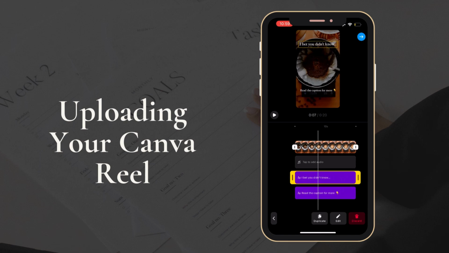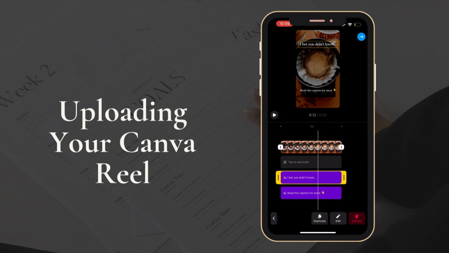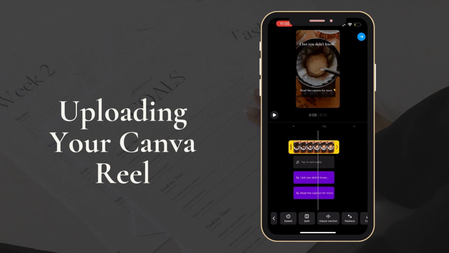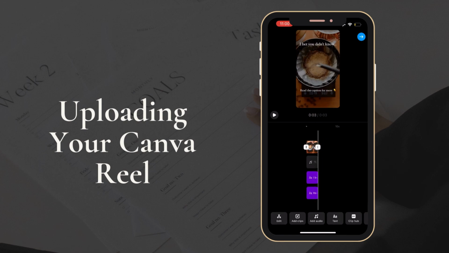So I'm going to come in. I like kind of when it gets more filled with the coffee right here. So I'm going to go ahead and edit this clip down. We don't want it to be longer than about 7 seconds, but ideally closer to 3 seconds for something as short as this hook. So I'm going to go in and slide the editing bar, and I'm going to come in on this side and edit it down to about 3 seconds on this side as well. So let's go ahead and edit it down. And now that's what the video is going to look like.